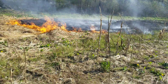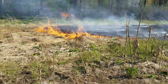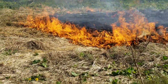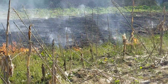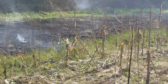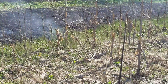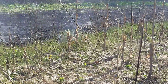It already feels like it's 150 degrees. It's burning hot, it's burning good, getting me right back down to the dirt. And I can see I got some side fires back here that I'm just kind of keeping an eye on. I expect them to self-extinguish, but if not, I will shut the camera off and go smack that out with the shovel. No doubt about it.